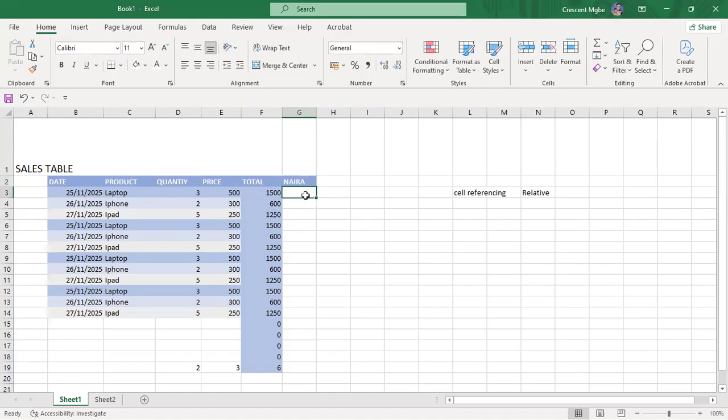I would also want it to be in Naira here, right? So I don't want to start copying it. I'll find somewhere and put the Naira sign. Let's say this Naira sign is N. So here it will just be N1000. I want it to be something like this, N15. That's what we want to have here, N15.